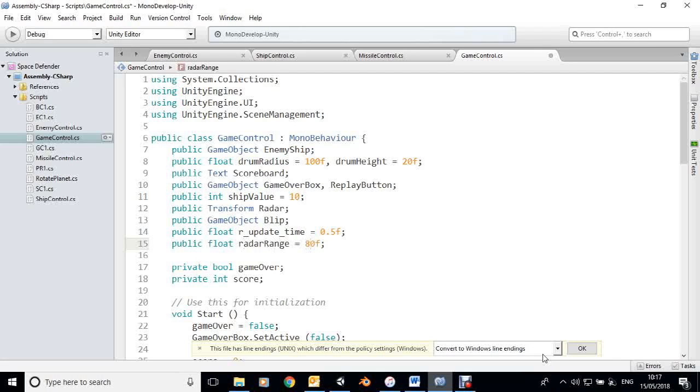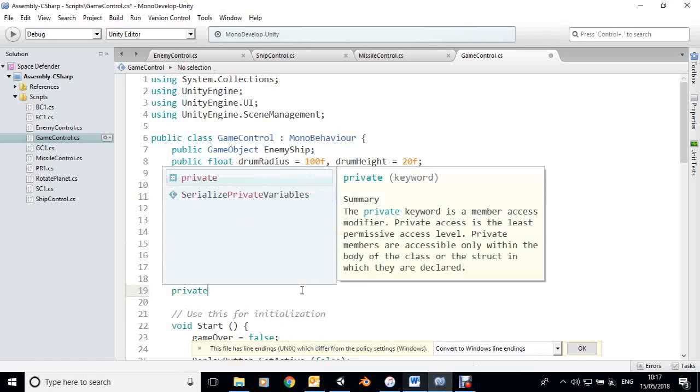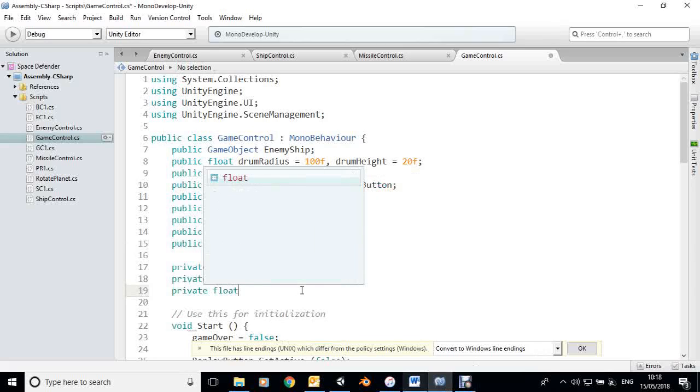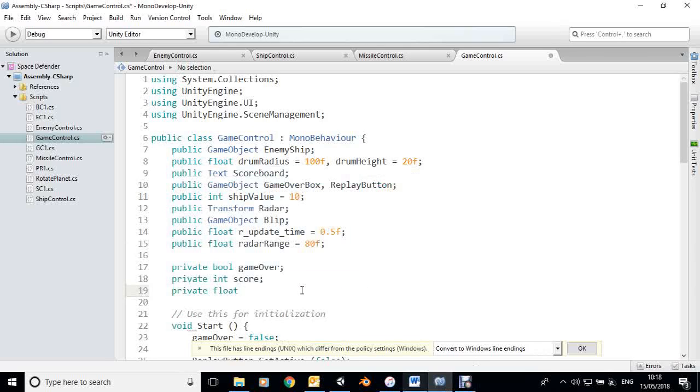Right. Now I've got some more private variables to create. I need to record when it was last updated. So I'll make this last update.